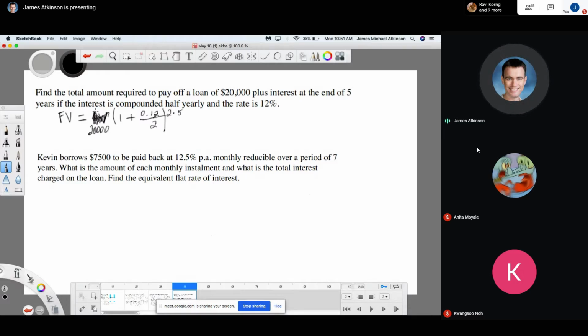Your interest rate is 12 because it's expressed as a percentage, not as a decimal. So 12 we put in. Your present value we always like to put in as a negative value. Currently, I am loaning 20,000. So I'll put negative 20,000. I'm going to pay it all off at the end of 5 years. I'm not making regular payments, so my payments are 0.